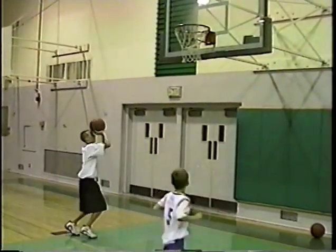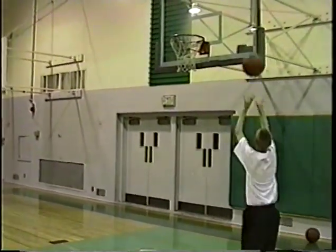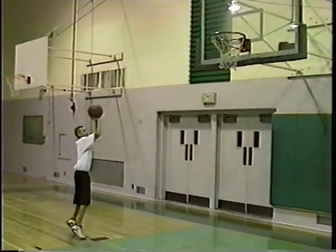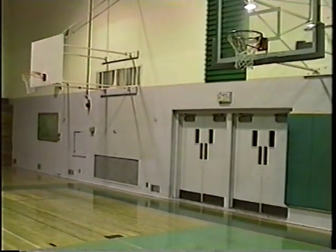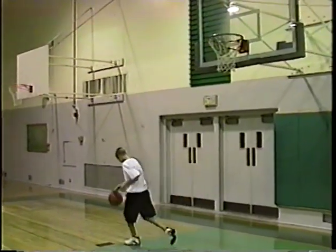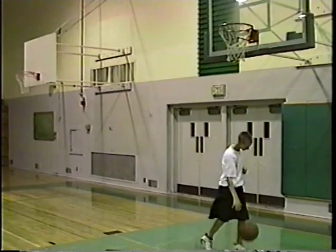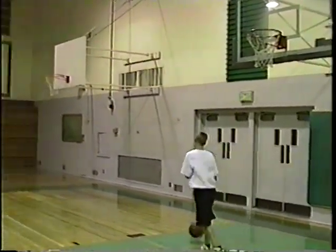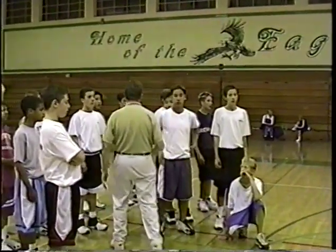If you were to go down to the Staples Center and watch Allen Iverson, or pick your favorite NBA player, Jason Williams, or any really great NBA player, this is the way NBA players warm up. They come to the gym, they start close to the basket, and they gradually move out. I watched you guys come in tonight. Guys are walking in the gym and starting out shooting three-pointers and jump shots and fooling around. When you get to the gym, this is the way you start to warm up.